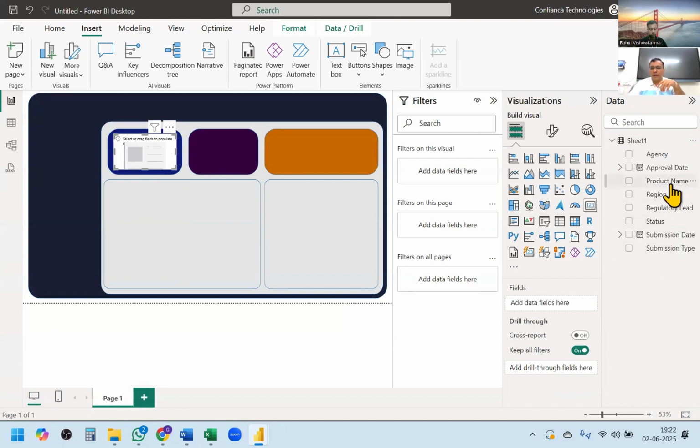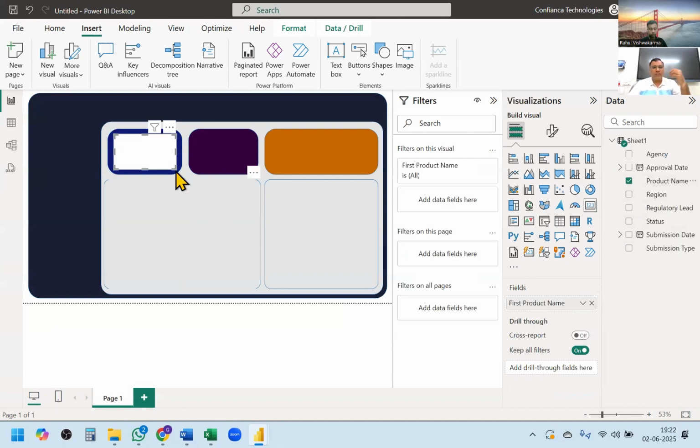So what is my total? So you can see the product name. Now, once I put a product name, it will show the first product name, but I don't want a first product name. What I want is a total count. So now you can see it shows me the count of 2000. But now you can see my background is blue color, but this is looking very ugly. It shows, sorry, it shows a white color there.